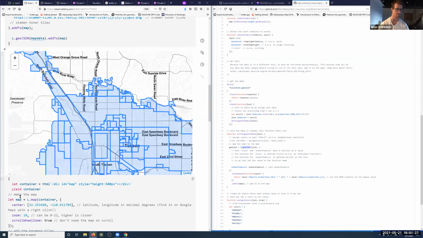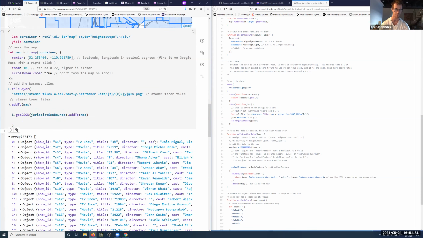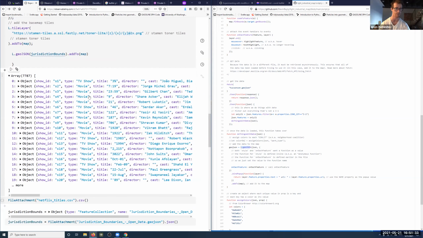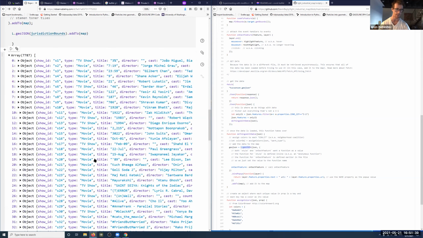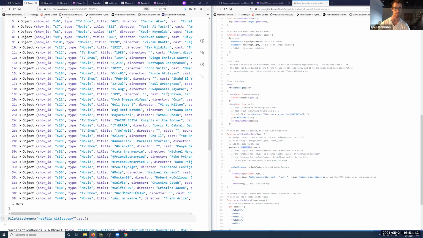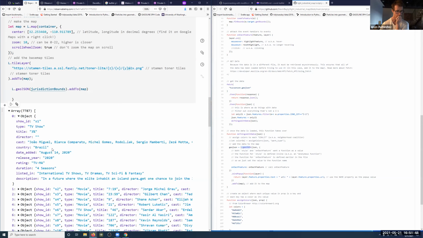But let's see what else is in this data. We could choose to actually do a little bit of, this is going to push my Leaflet knowledge pretty far. But if we had numerics, we could bring in D3 and then make a color scale and use the colors for the fill of those geometries. Wait a minute, this is the Netflix data.